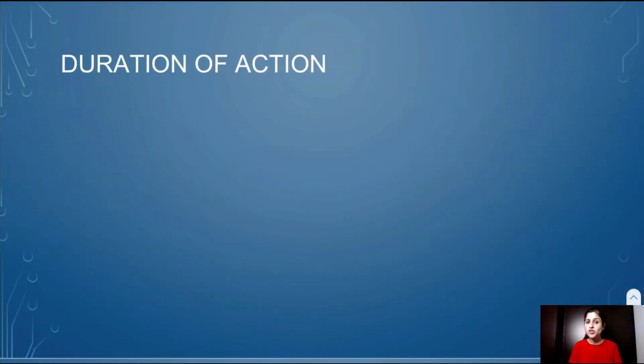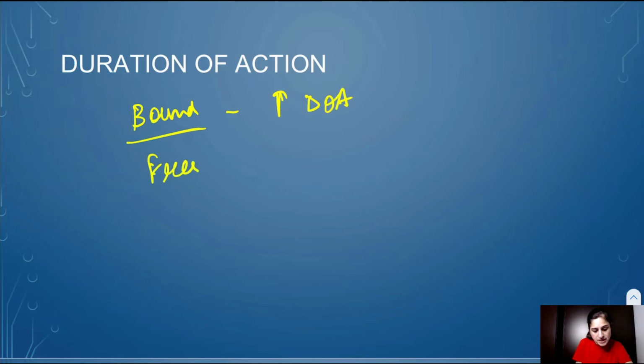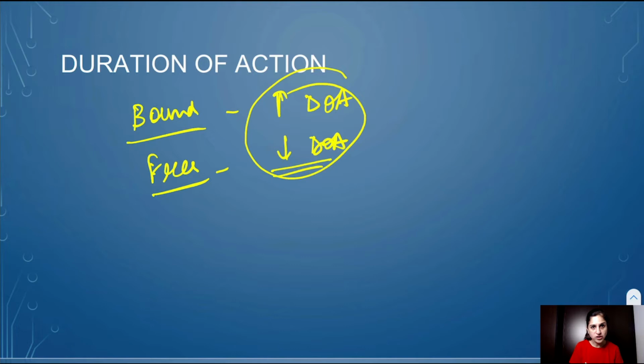Coming to the duration of action. So I've already told you, when the drug is most in the bound form, it has more increased rather duration of action. और अगर किसी का free form ज़्यादा है तो वो fast action होएगा और जल्दी निकल जाएगी body से. So there will be decrease in the duration of action. So you can say that this drug is longer acting because of this. This is one of the factors in certain drugs which are longer acting. One of the factors. ये क्यों longer acting है, इसका bound form ज़्यादा है. So धीरे धीरे ये plasma protein से dissociate होंगी, free बनेंगी, and then they'll enter into the cells and they'll produce their effect. So one important parameter is you can predict the duration of action of the drug.